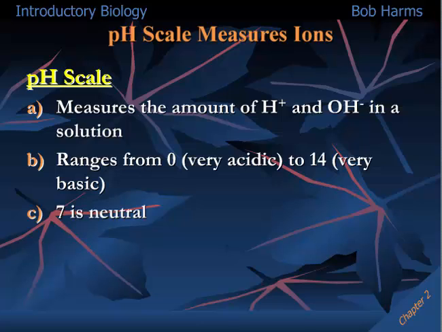The middle of the scale is 7. That's neutral, which means at pH 7, I've got an equal number of H pluses and OH minuses, and I know the only time I can have that is if I have pure water. Now, the scale happens to be a logarithmic mathematical scale, and we're certainly not going to get into logarithms here in introductory biology, but what that means in terms of a logarithmic scale is that small changes in the pH reflect larger changes in the underlying chemistry. So let's take a look at the pH scale and look at an example of that.